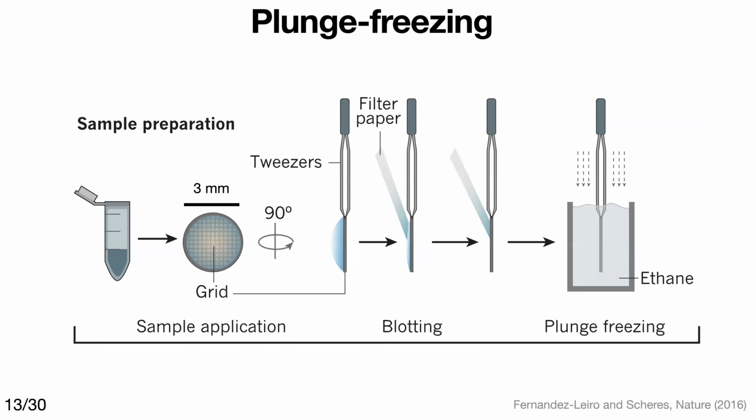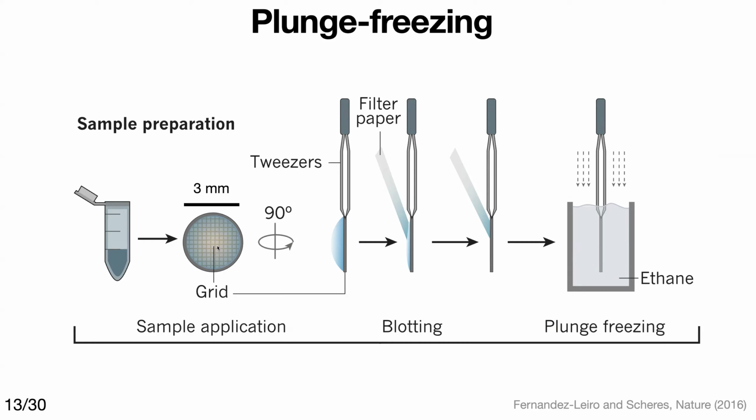I want to quickly show how we prepare the samples so you understand the time limitation that we have. Commonly, the samples are prepared by what is called plunge freezing, because we have to have a thin layer of ice, so we need to freeze the samples and it has to be thin. For that, we commonly use a blotting robot, a freezing robot, sorry. We will have the sample that has to be applied to the sample carrier for the microscope that is called a grid. And this is not to scale.